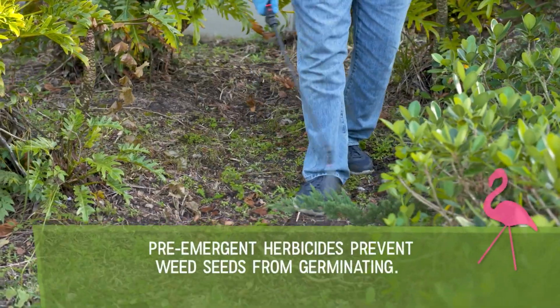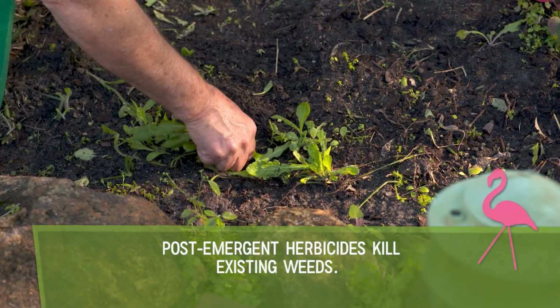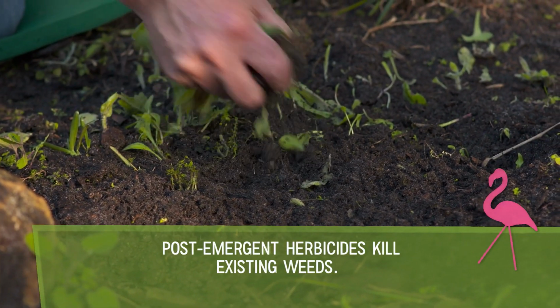We have pre-emergent herbicide products which will prevent the weed seeds from germinating, but you have to have all the weeds out of that bed first. You also have post-emergent herbicide products that we use once those weeds are there already, so it's going to kill those existing weeds. And make sure you follow the label instructions.